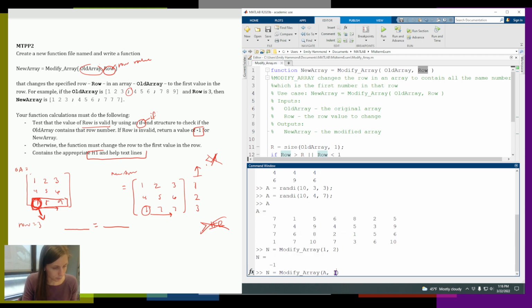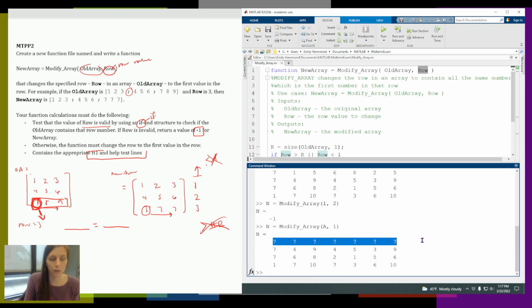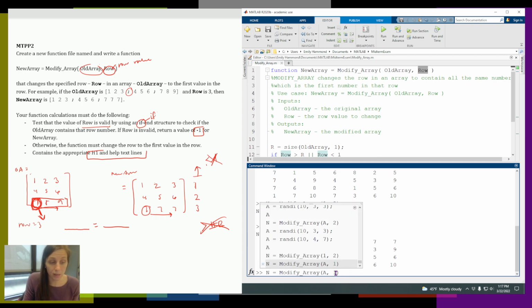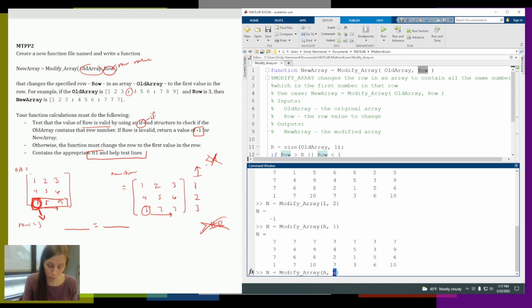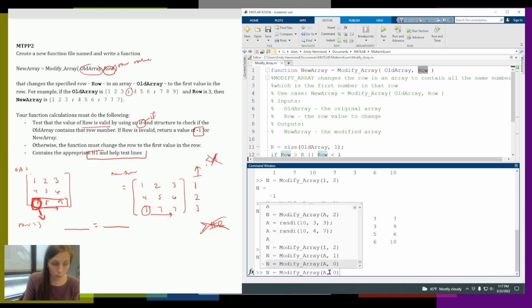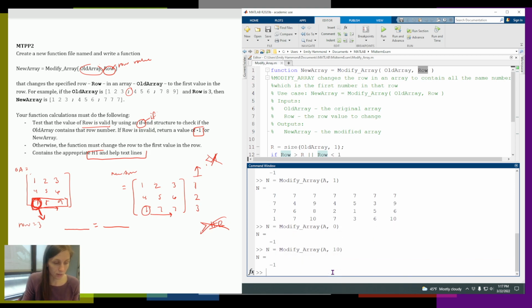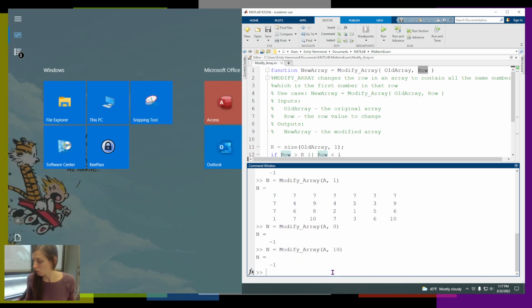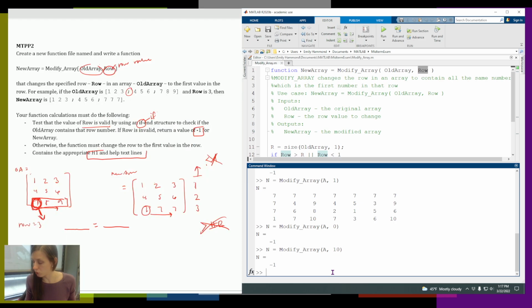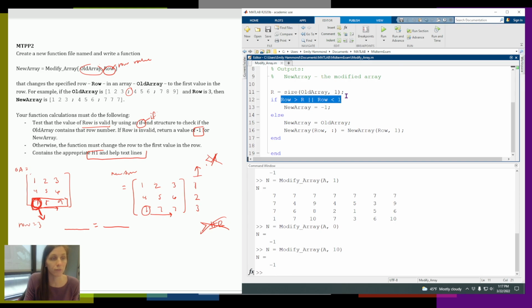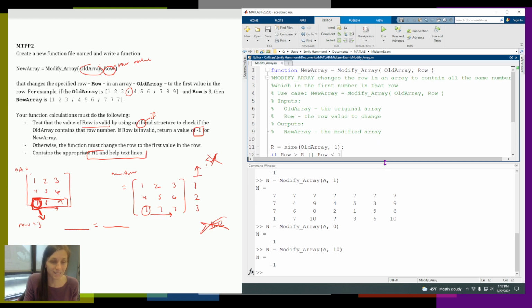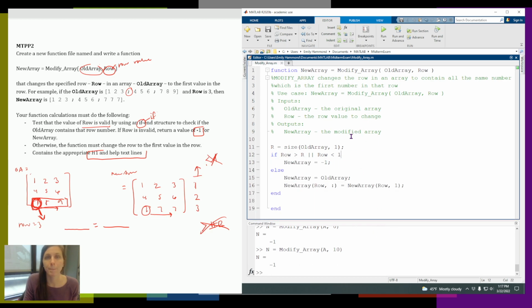A and make it row 1. There we go. So it's now all 7. And then we can go ahead and check to see what if rows is invalid? So 0. Yep, that's correct. What if it's 10? That's also incorrect. So we can see how all of those test all of our ranges. So if it's inside the range, outside the range, to check to make sure that our function works as we want it to work. And there's problem 2.